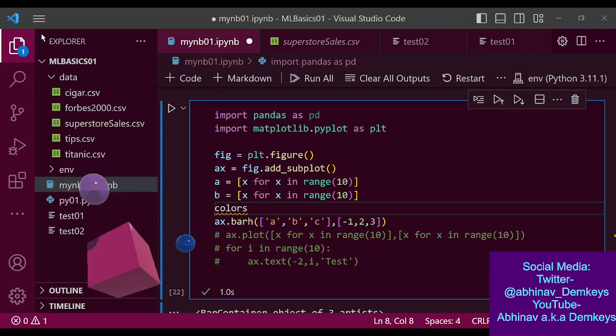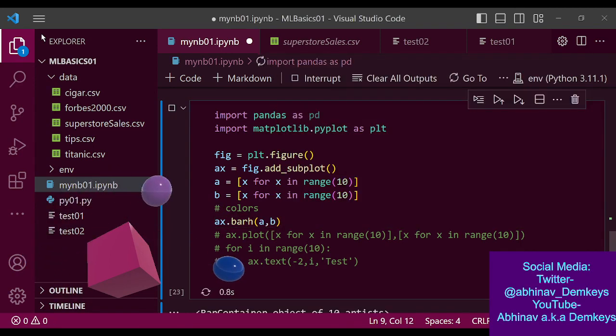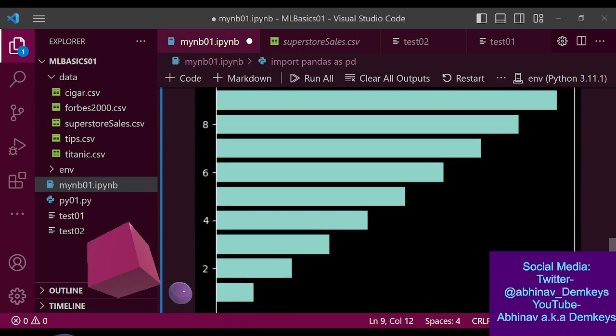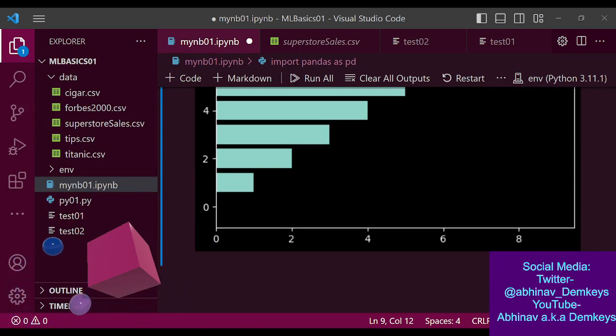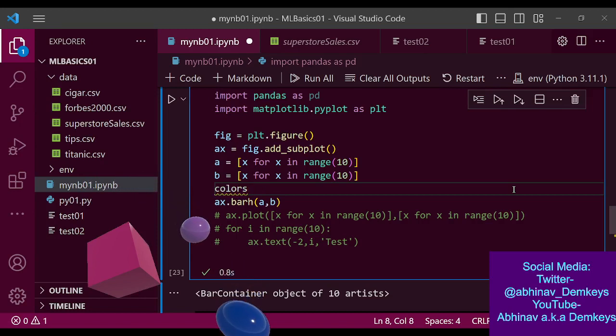Actually, let's test that out. I'm expecting it to consider those numbers. See if that worked. Okay, cool. That works.